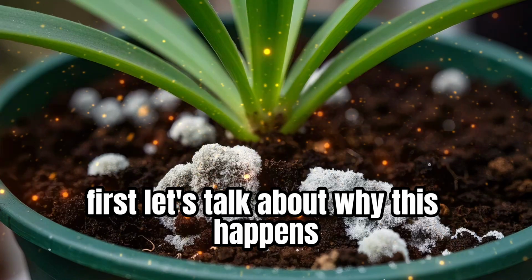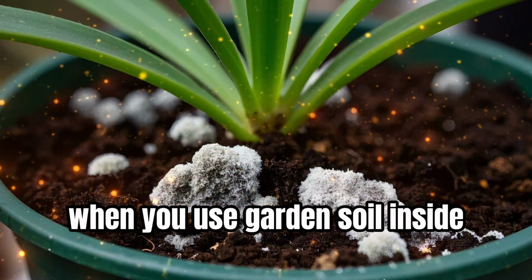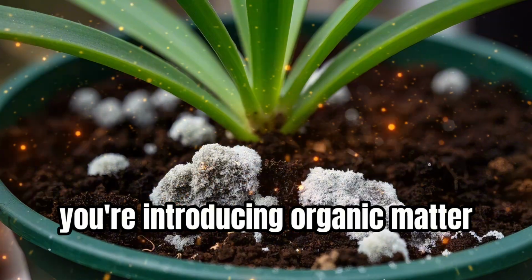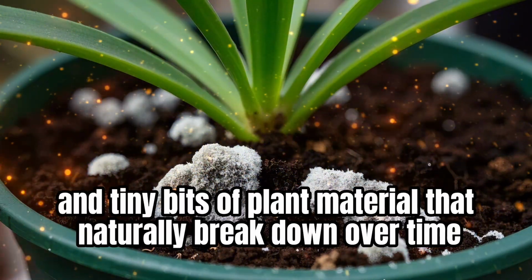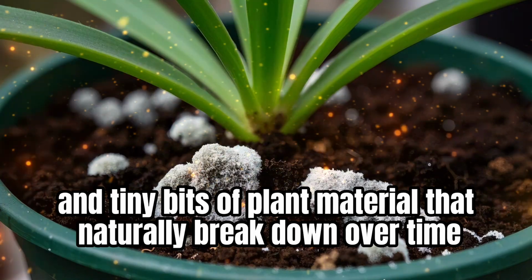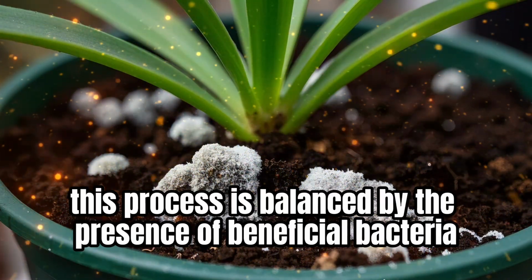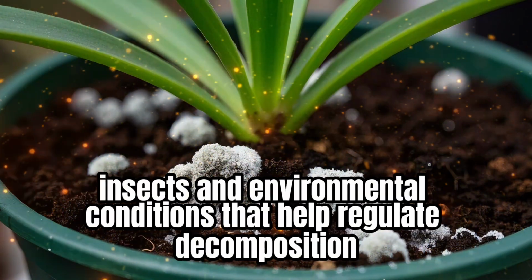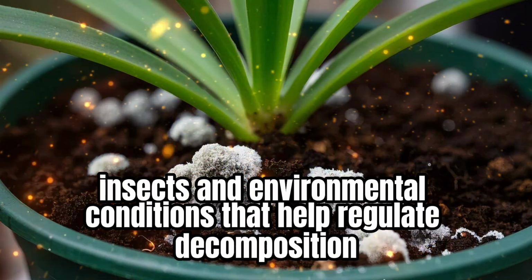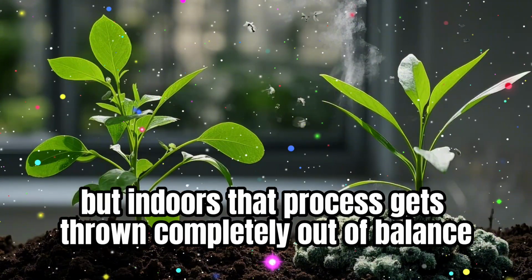First, let's talk about why this happens. When you use garden soil inside, you're introducing organic matter, things like decomposed leaves, wood particles, and tiny bits of plant material that naturally break down over time. Outdoors, this process is balanced by the presence of beneficial bacteria, insects, and environmental conditions that help regulate decomposition. But indoors, that process gets thrown completely out of balance.